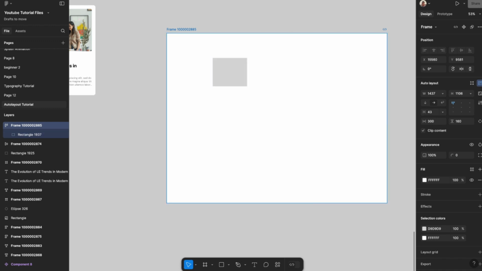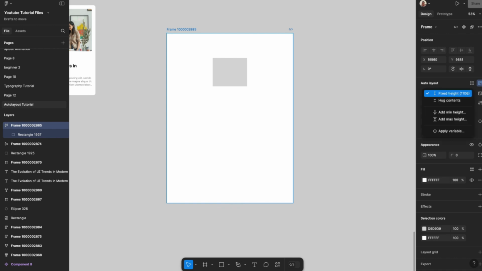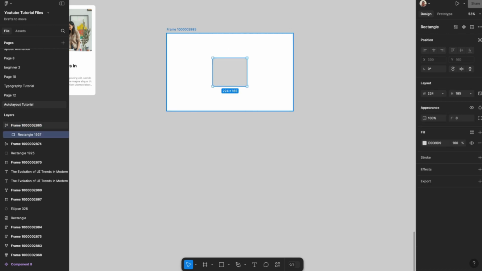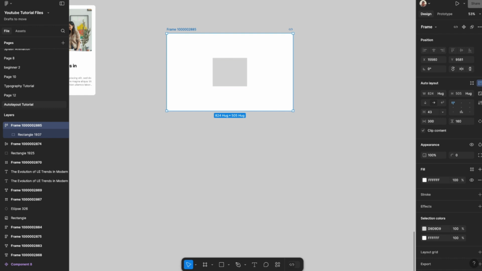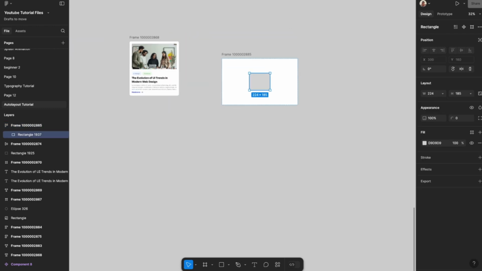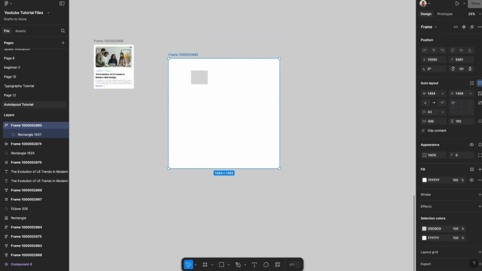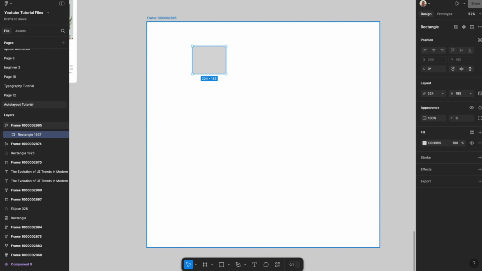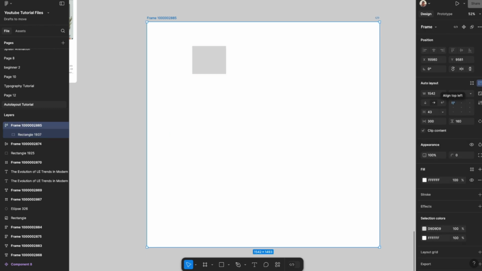Because if I go back to hug contents, up and down on the eyes, hug contents, you see that automatically my object is going to be at the middle, and if I try to do any of this, it's not going to work, right? But if I manually adjust my card with my hand like this, now it's staying at the top. Why? Because the alignment is top left. If I move this to the middle, it's going to go to the middle. If I choose align top right, it's going to go to top right. If I choose align right, it's going to go to the middle of the right. And if I choose this, it's also going to move around, right? So that's how the alignment works.